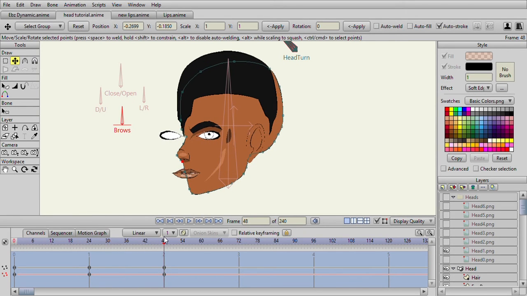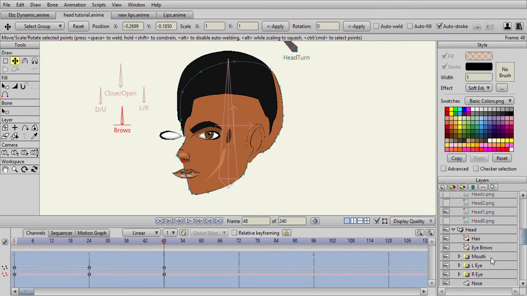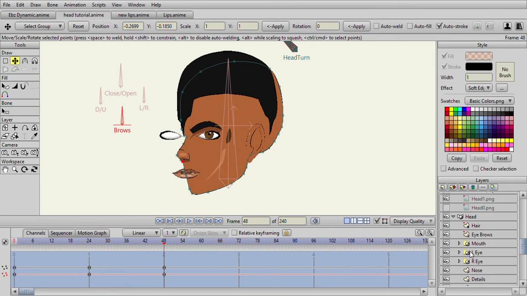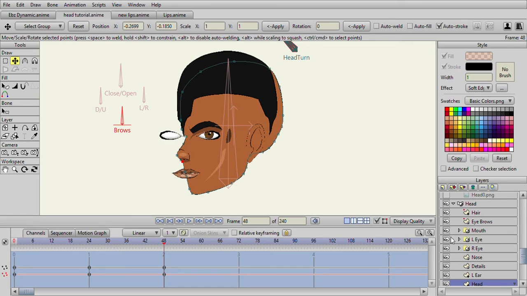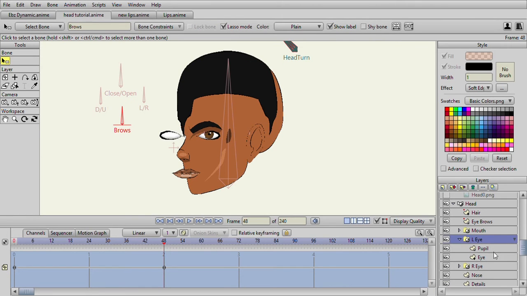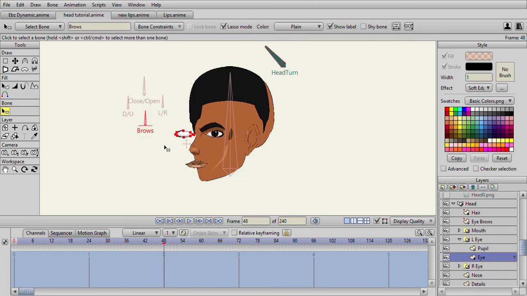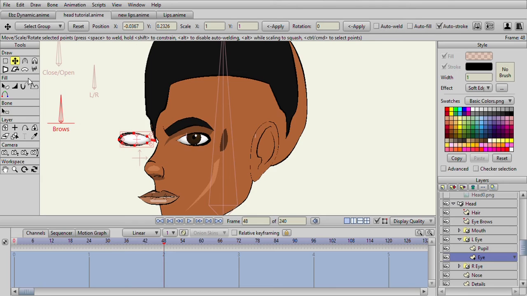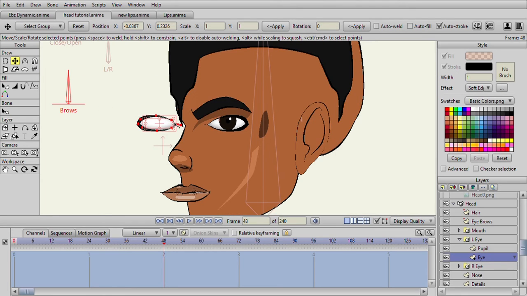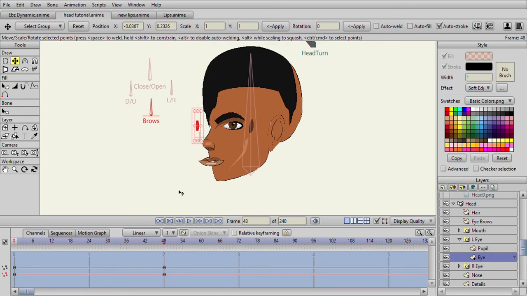So I want to go to the eye. If I go into it and click on the actual eye layer, and click on the points, I want to kind of flatten it on the 48 frame.